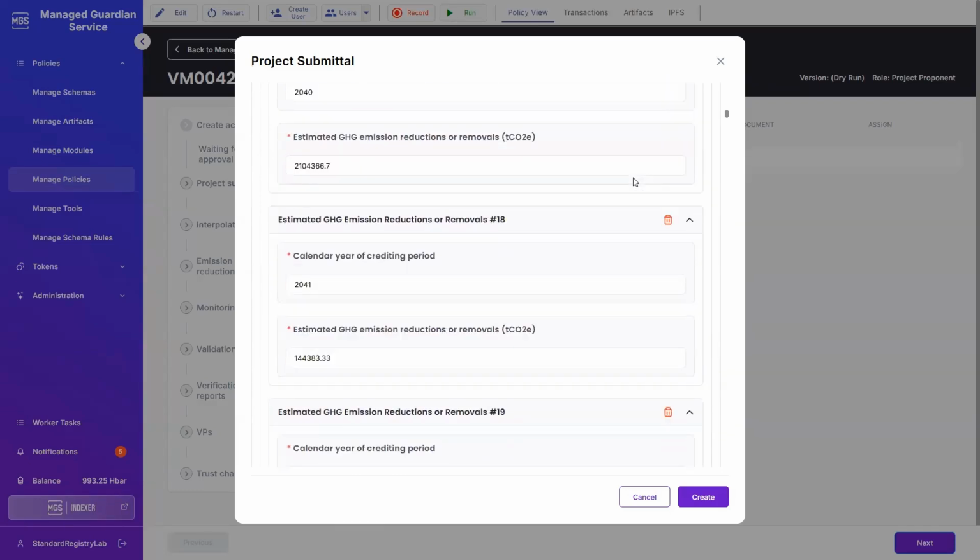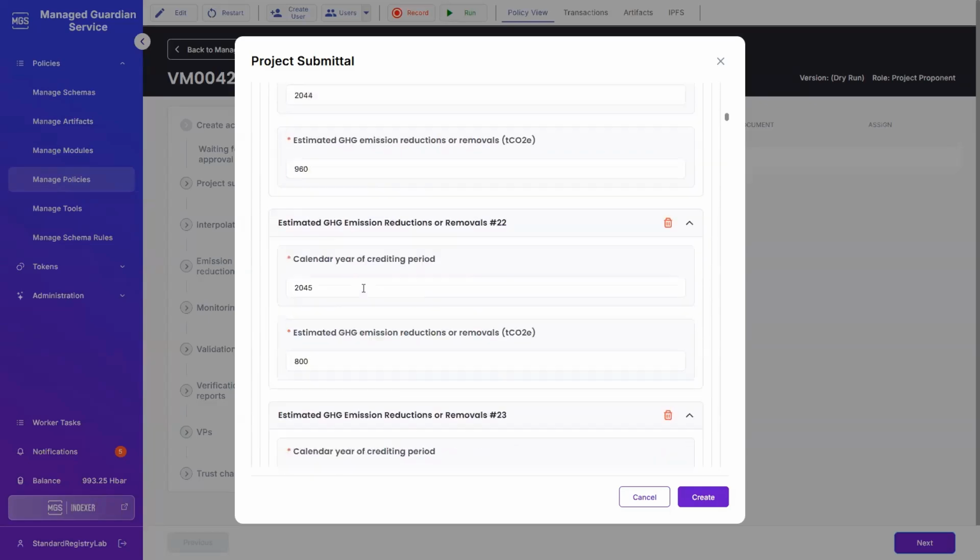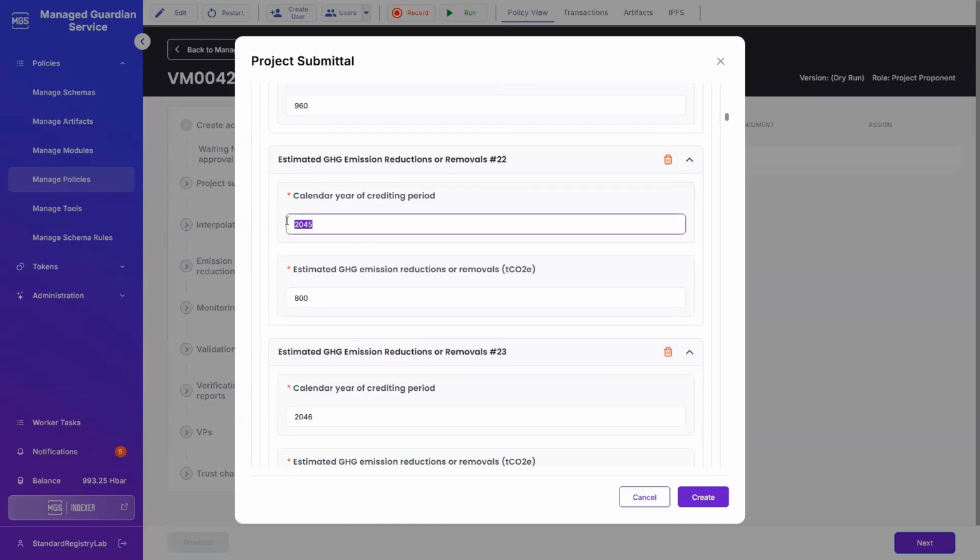There are also specific schemas that you can go ahead and add multiple values for. So for example, here we have the estimated GHG emission reductions or removal schema, and depending on how many years your accrediting period has, then you can go ahead and outline the specific period.